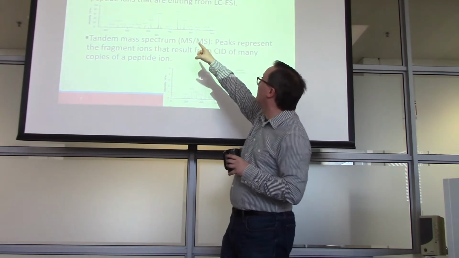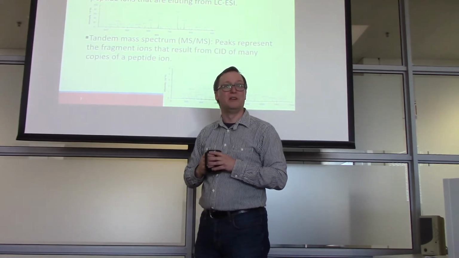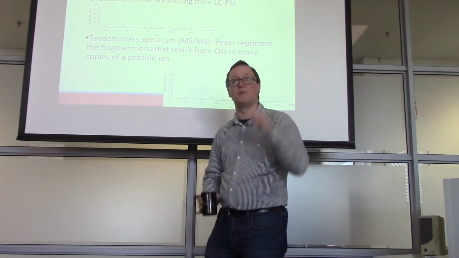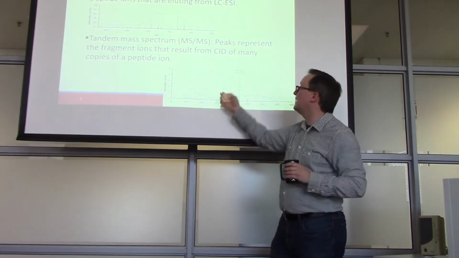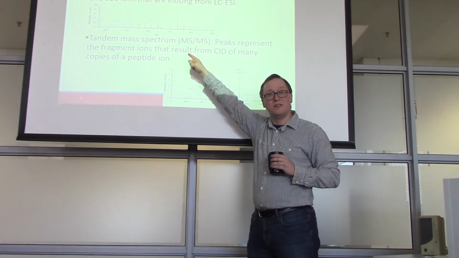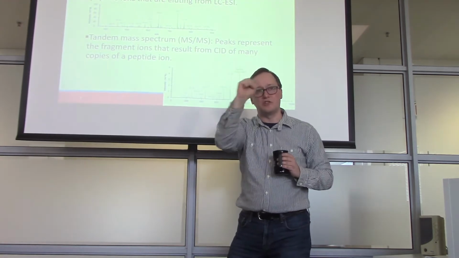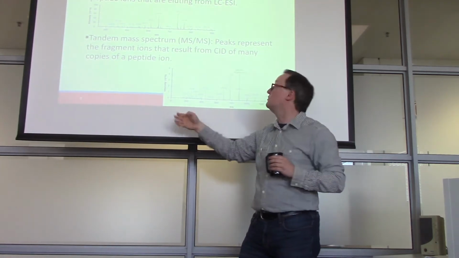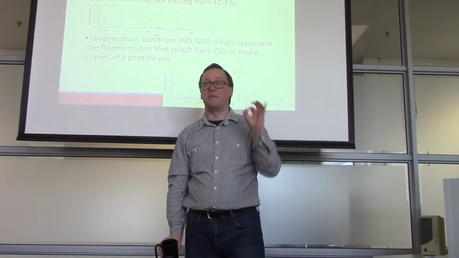So in a mass spectrum, each of these spikes represents some m/z at which we have a peptide, probably. When we have a big spike there, we say, we have a peptide that we can clearly work with at this m/z value. That's different than how you interpret a tandem mass spectrum. In a tandem mass spectrum, you're looking at the fragments that result when you blow up one of those. So if you isolate ions at this m/z, all the other peptides are gone. There's just one peptide in the trap. Then you cause it to undergo CID, and now all of these fragments are produced from what was originally a single m/z.